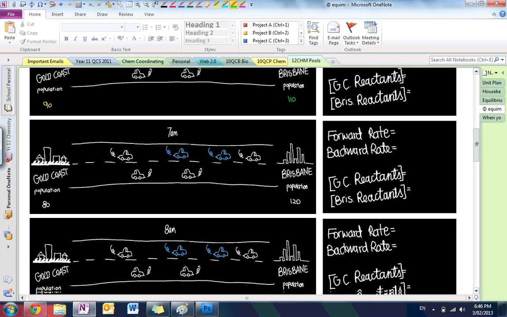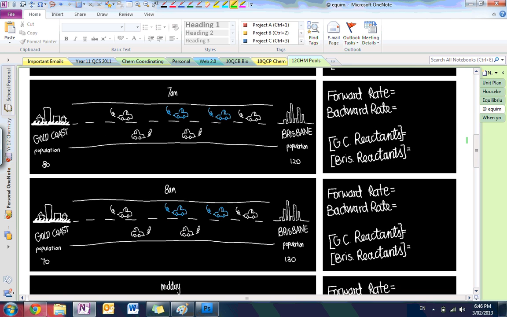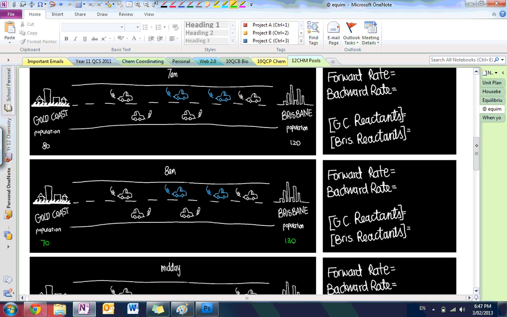This is going to be consistent while you do have that morning traffic, and because the rate of northbound is higher, there's a lot more cars on it than on the southbound. It means that the highway at this time of the day is not at equilibrium, because in order to be at equilibrium, it must have that same rate. So we're down to 70 and up to 130 by 8 a.m.